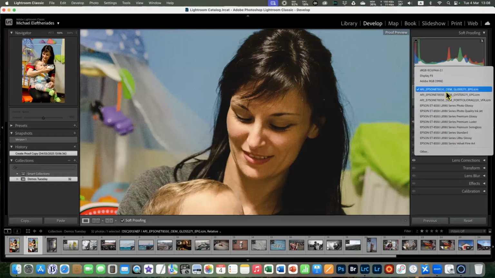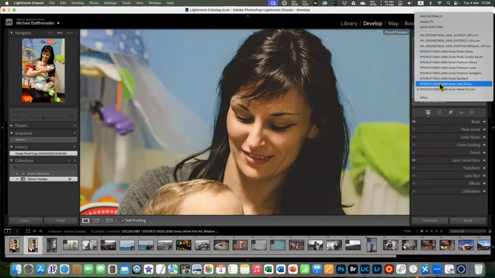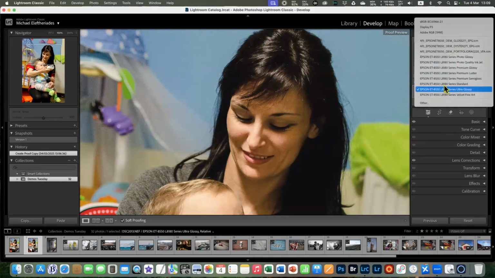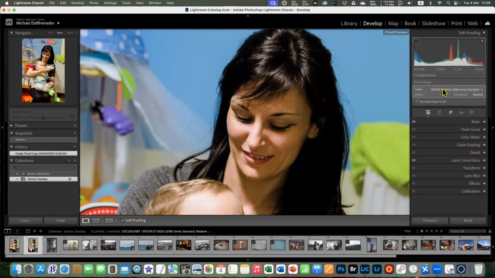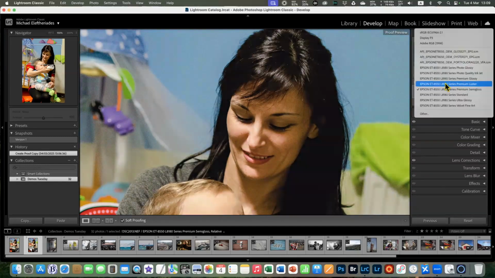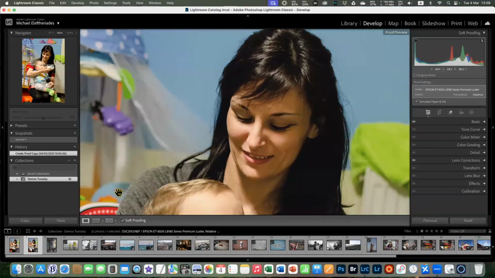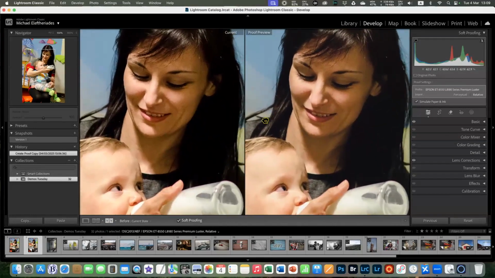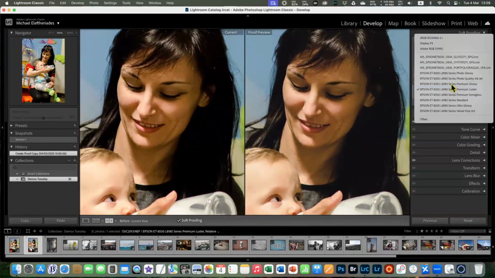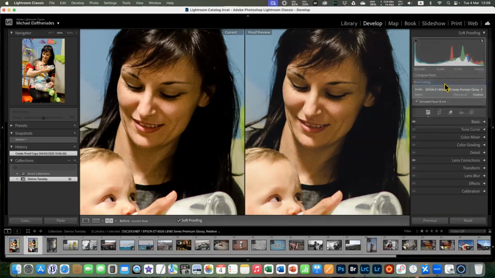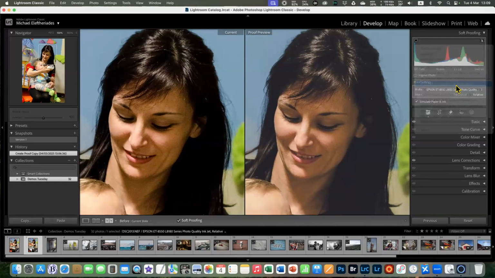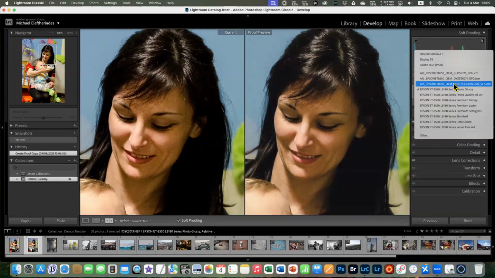So what we can do now is we can choose our different papers. And if we have simulate paper and ink, we have a simulation of how the image will look when printed on our device. And we can also do a before and after. So it can show us, yeah, no, it won't be as big an effect with some papers as with others, right? Especially on glossy papers.